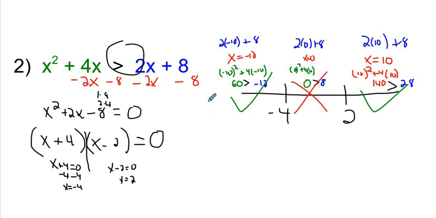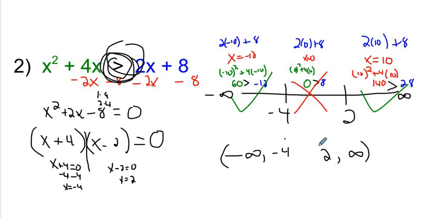So now I have to describe this number line using the notation we know. I don't have this here, and this is negative infinity. It always helps to label your number line. So from negative infinity, it stops being valid at negative 4. It then stops and then starts again at 2 and goes to infinity. We know that we have to use parentheses for infinities. This does not have an equal sign, so I will use parentheses here, and we know that we take two domains and connect them with the union symbol when there's more than one.